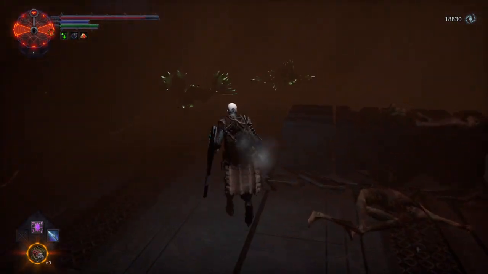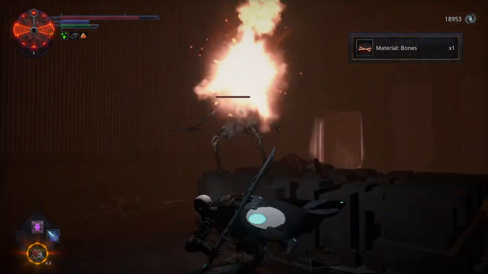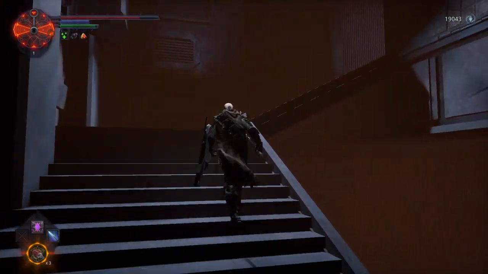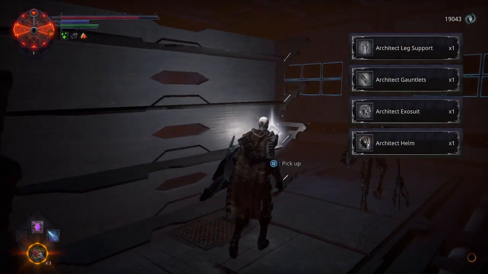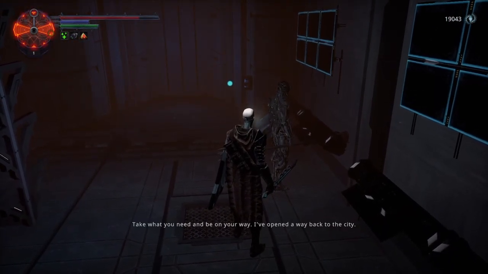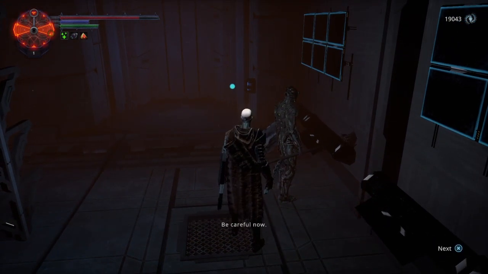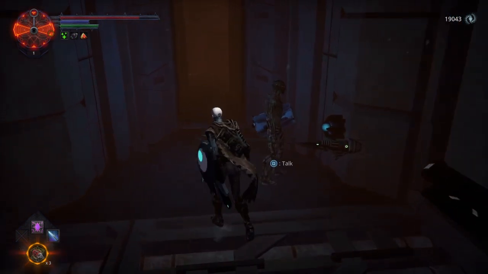But you were almost done with the escort mission. Once you head on up and into this room is where you'll find your items. As you'll see right here, the architect set, and then the heater sphere. Basically, he will ask you to meet him back at the observatory. Pretty standard.